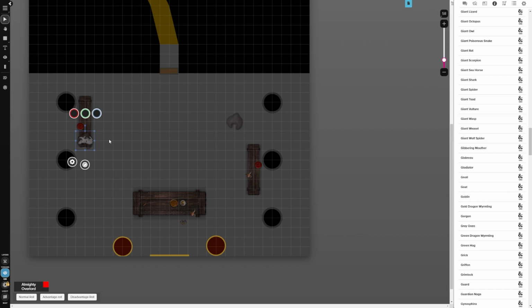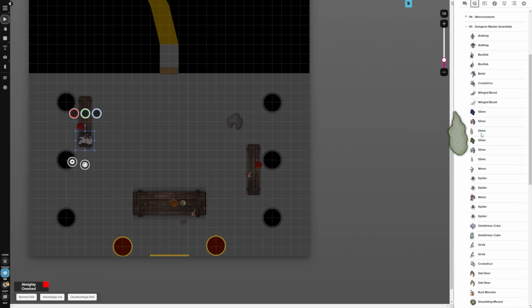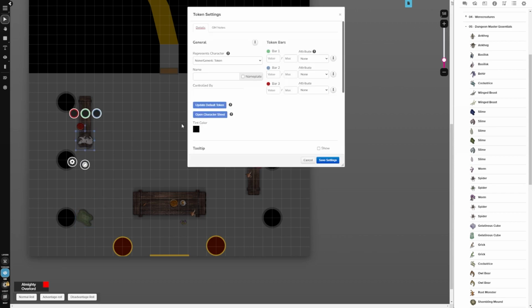And then we'll send in about 3 of the ochre jellies, which... if we go back to... Nope, that's not the one I wanted. If we go back to here, we can give this nice bubbly slime. I think they're also large creatures, but we'll have them start a little bit further away from the action. Have one there. And then let's assign some health before I get too distracted.